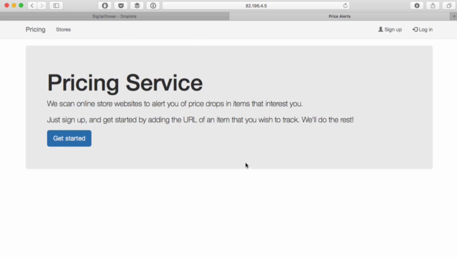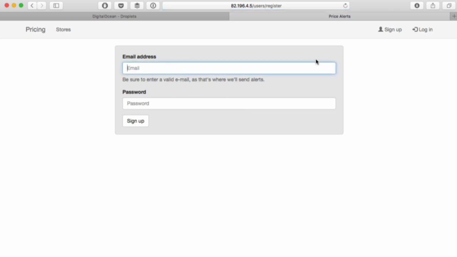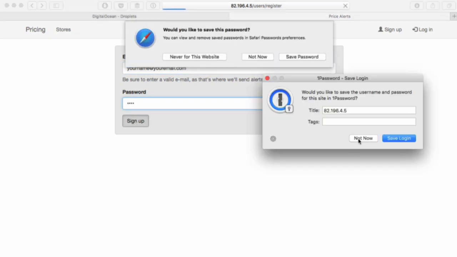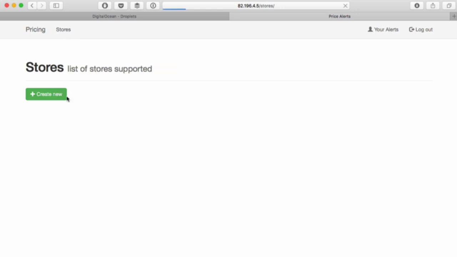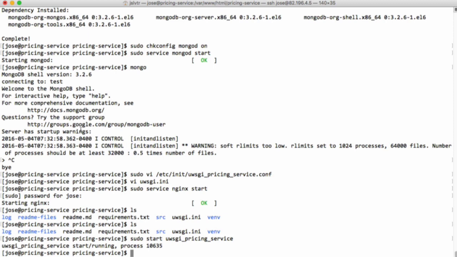And that's it. So congratulations, really. Now you've got a thing that is working. You can sign up as your name at youremail.com because that's the admin that we've got. Not now, not now. And now we can have the stores and we can create stores and everything else. There is a possibility that it won't work. And if it doesn't work, what you'll need to do is sudo setenforce 0. And what that does is it disables some security tools.